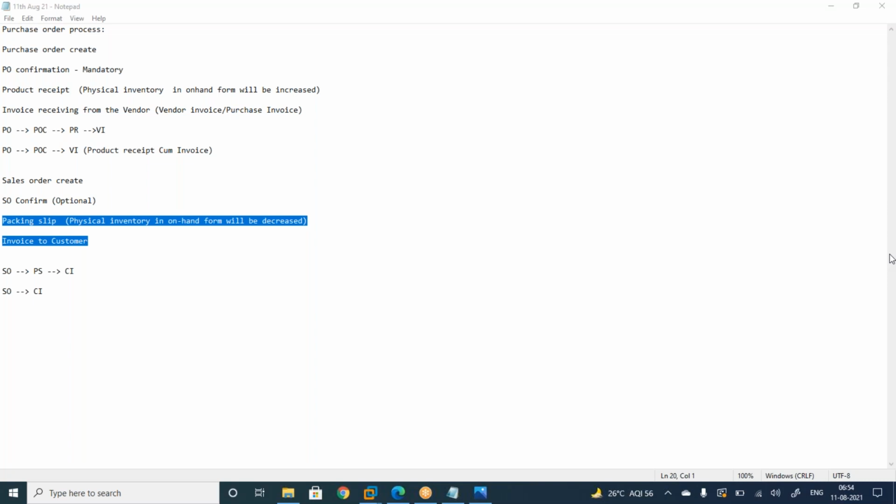Usually, if it is washing machines, mobiles, or laptops, I don't want to allow it. If it is small nuts and bolts, small pieces, I need to allow it. Those scenarios I will discuss with you in later sessions. There are many scenarios, and I need to explain in which scenario we need to allow and which we should not allow, in real-time business. I will explain those things later.